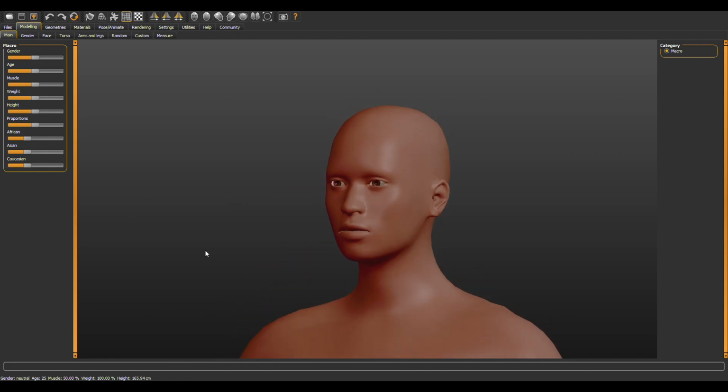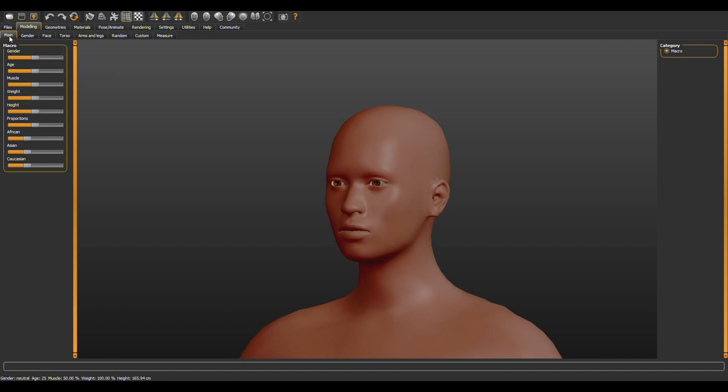Now, let's start explaining the attributes you can alter to change the design of your character. You can change these manually, but this will also help you understand what attributes you can alter when you start automatically generating the characters. Right now, let's just focus on the Modeling tab, which you can see up in the top left. And from here, we're just going to be focusing on the Main subtab as well as the Face subtab.